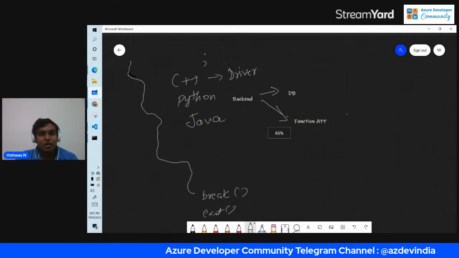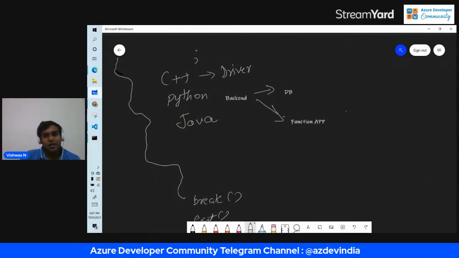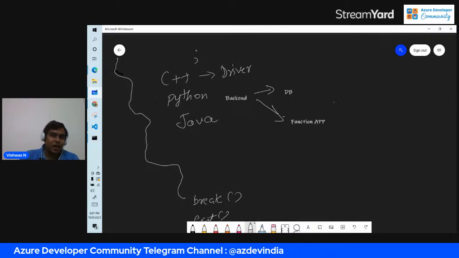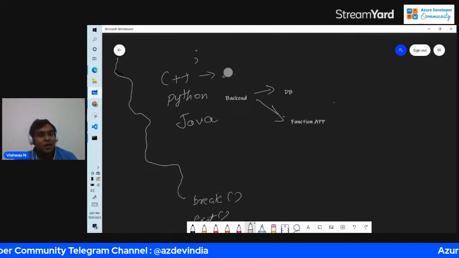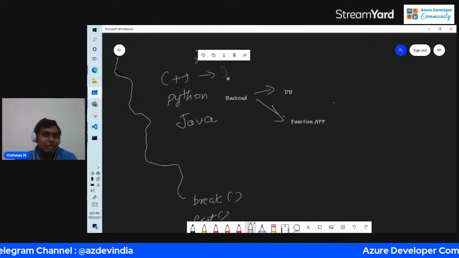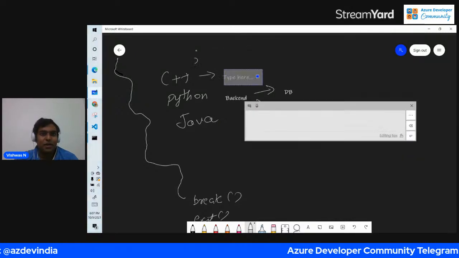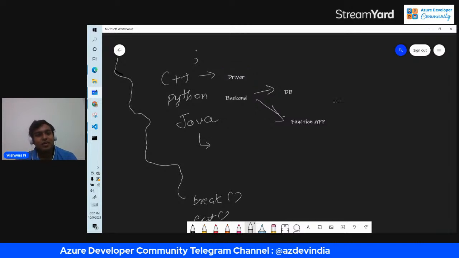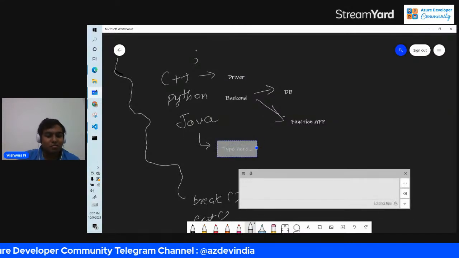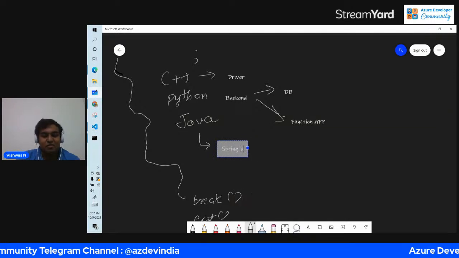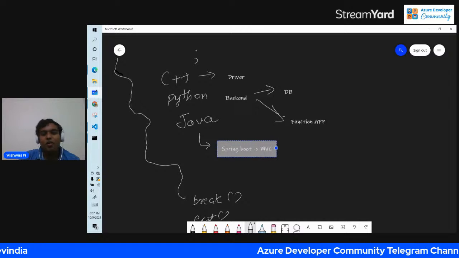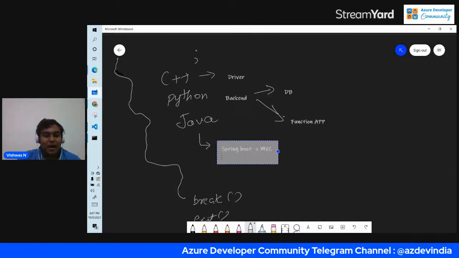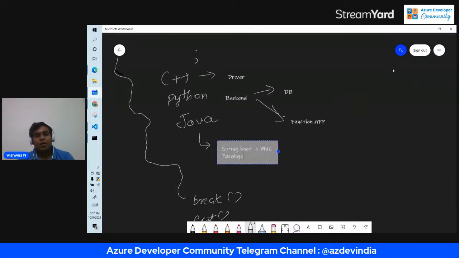Anything is fine as long as your applications are not broken. There is a driver written using something, or some geek who writes a Spring Boot application, like an MVC for something, or a package, whatever it is.